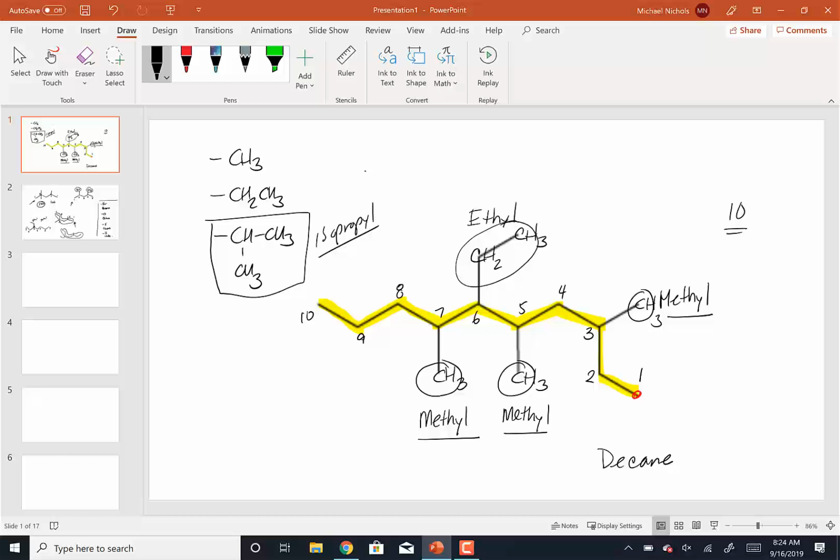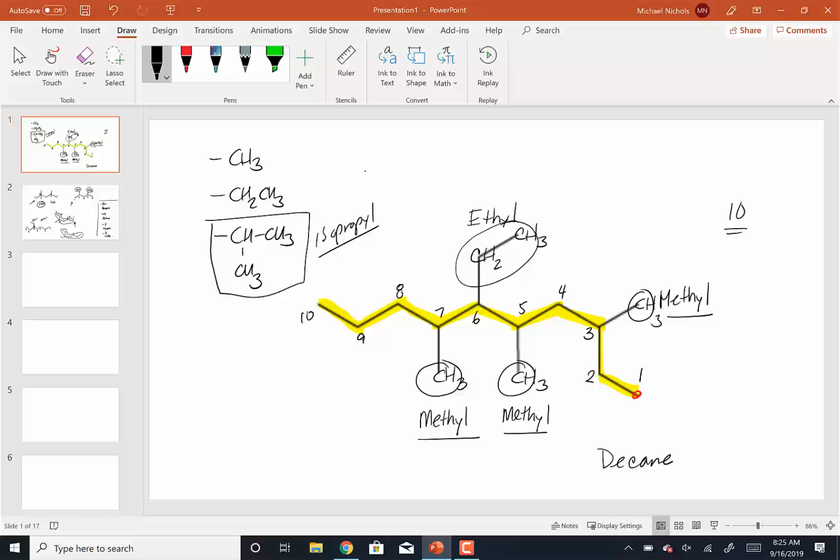So you said highest priority functional group. So what determines priority? What'll determine priority is, on Wednesday there'll be a double bond in here because we'll start looking at alkenes. And if there's a double bond in there, that has a higher priority than an alkane. And so if there's a double bond in this molecule, it becomes a decene, D-E-C-E-N-E, versus a decane. And when we get to a ketone, it'll be a decanone, or if it's an alcohol, it'll be a decanol.